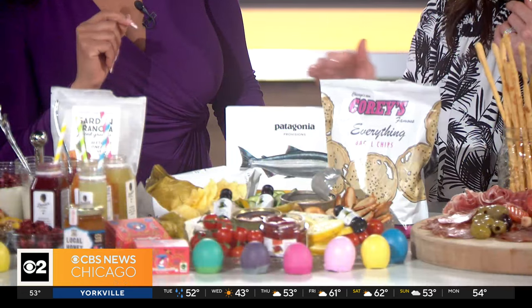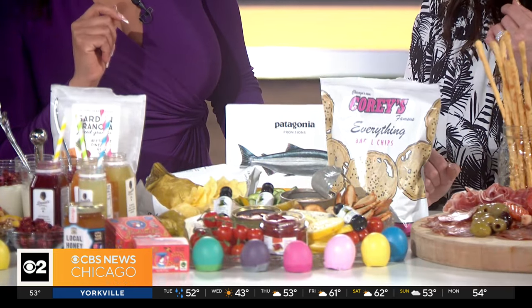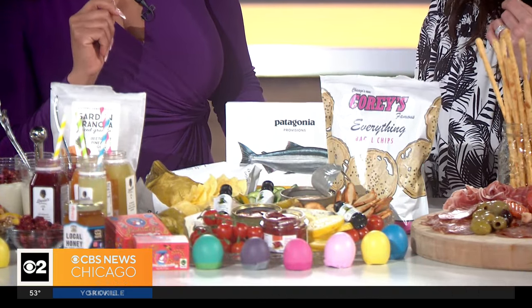We also love global, which is why we've imported a lot of tin fish from different parts of the world. This is a spin on smoked salmon and bagels — we have bagel chips, tin smoked salmon, and Jose Andres makes those delicious potato chips that everyone says are the best in the world.